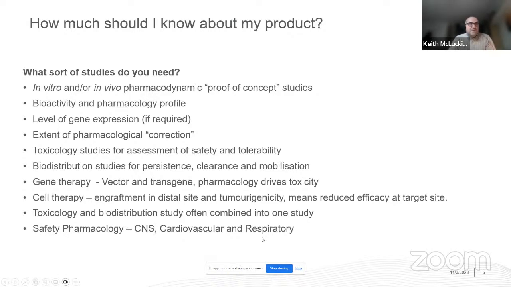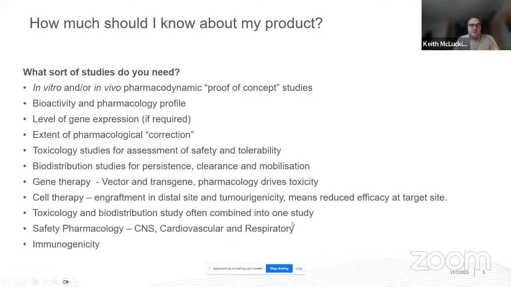Another aspect you need to think about is safety pharmacology. So central nervous system, cardiovascular, and respiratory endpoints. A therapy is not necessarily going to be a success in the clinic if it induces heart arrhythmia or some equivalent severe response. Obviously, this really depends on the indication and the target, and if you can mitigate for this, but safety pharmacology is an important way to mitigate risk for your patients.